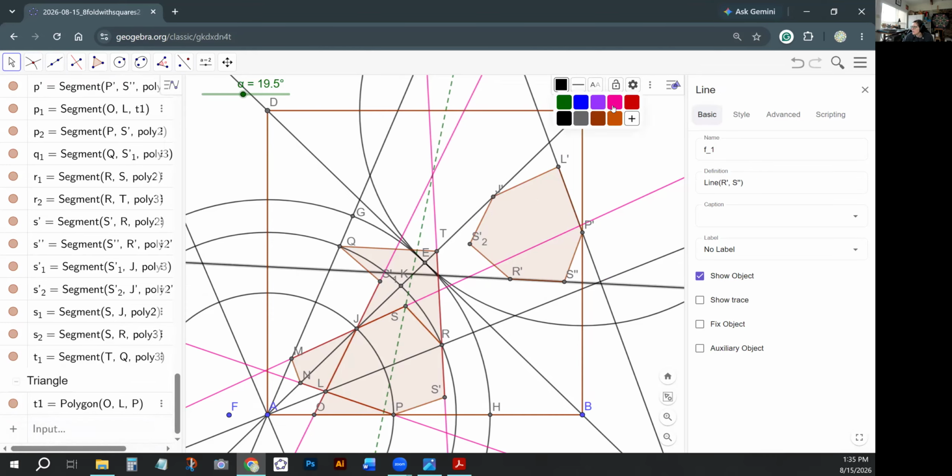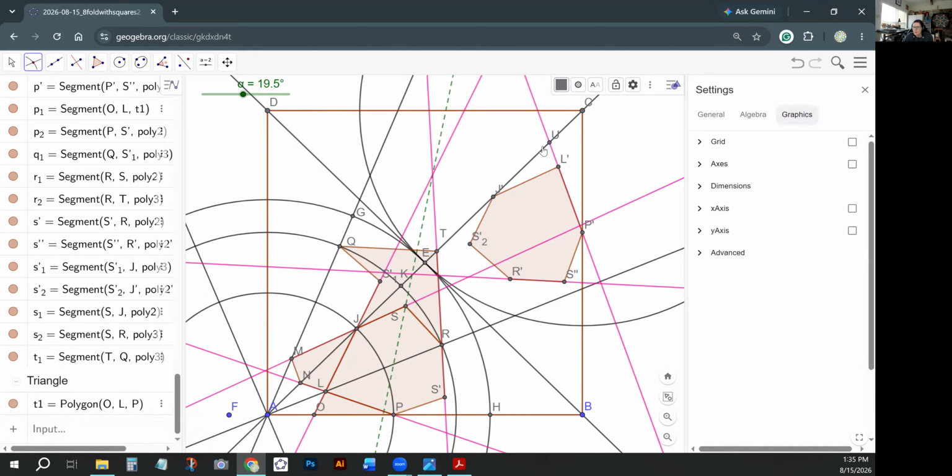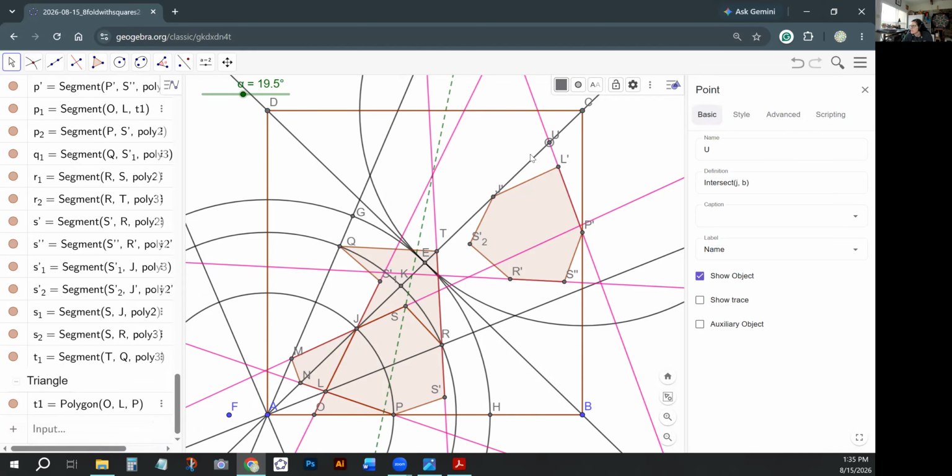Those are both pattern lines, so I'm going to make them pink. And where those two lines intersect our diagonal, I'm going to put in some points. So I'm going to put in point, actually, let me put the other one in first.